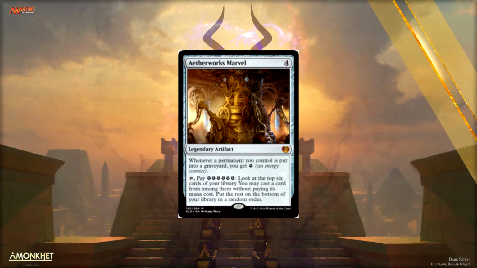Number 11. Aether Marvel. This card makes the top deck in the standard format right at this moment. So it's not a surprise that it is at the 11th spot. This card is ridiculous, and I'm surprised that it's not being played in Modern, but it's just probably not strong enough for Modern play right now. But it's definitely extremely good in Standard right now because you are able to play Ulamog the Ceaseless Hunger, which is a ridiculous card in itself.